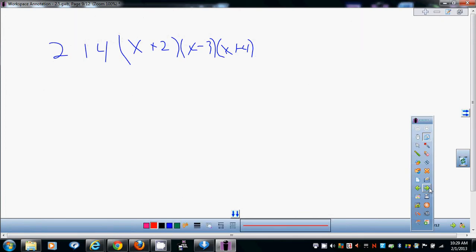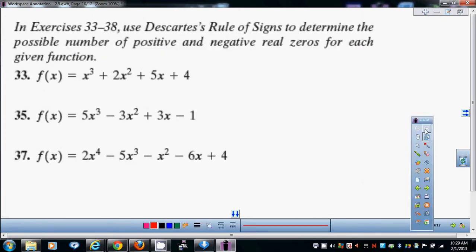Descartes' rule of signs. This is so simple. Look at number 33. I'm going to count all the sign changes that happen. Positive to positive, that's not a sign change. Not a sign change. Not a sign change. Were there any sign changes? No, there were 0. Now, don't ask me why this works, because I don't know. There were 0, so that means there are 0 potential positive roots. Every time there's a sign change in your problem, that represents a potential positive root you might have.